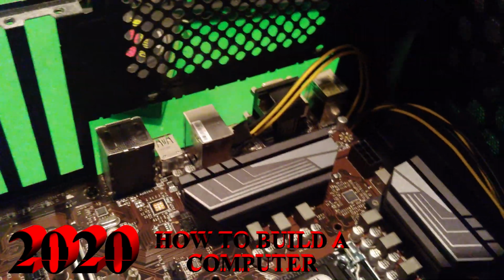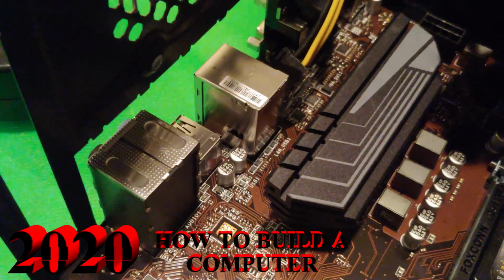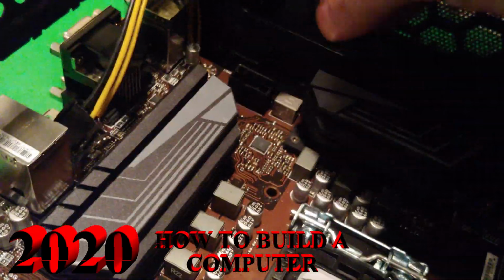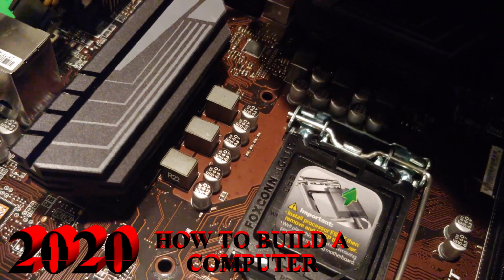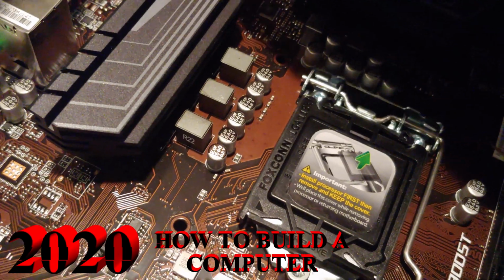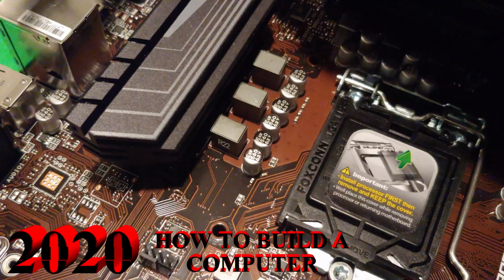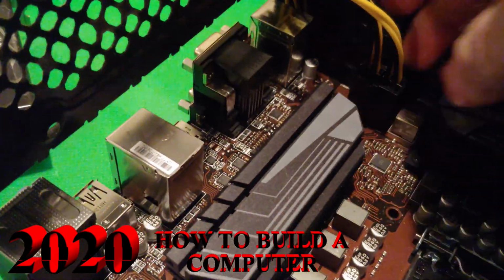All right, so now that we've got this nice and secure, just like I showed you on the motherboard, you've got to make sure that this guy lines up correctly, and usually it helps to do both of these at the same time. So we'll want to get that in place, and hopefully we can get these to snap in, and voila. So they are in.